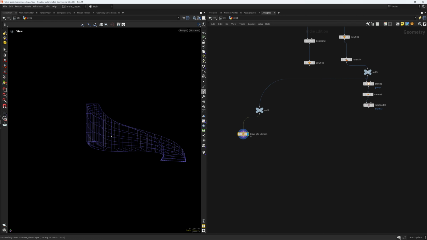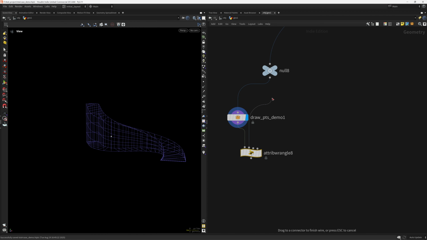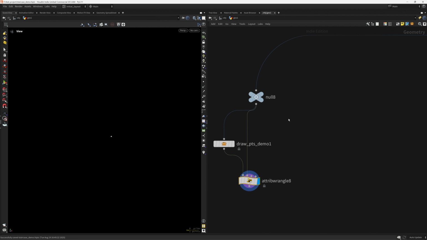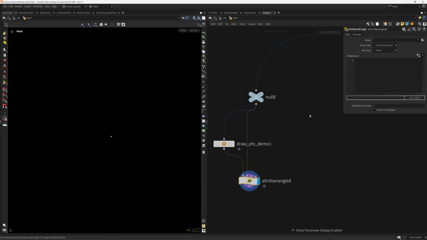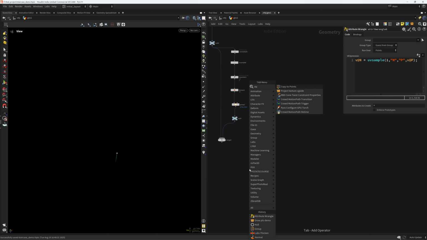And now this doesn't output the normals, so we can do a wrangle and make sure we have normals on solids. Create a normal. So here then we go to UV sample. We can just do UV sample 1, and we want to get the normal attribute. Oops. And by P and sampling P. Let's see if that works, and it should work. Let's see. Yeah, something like this.